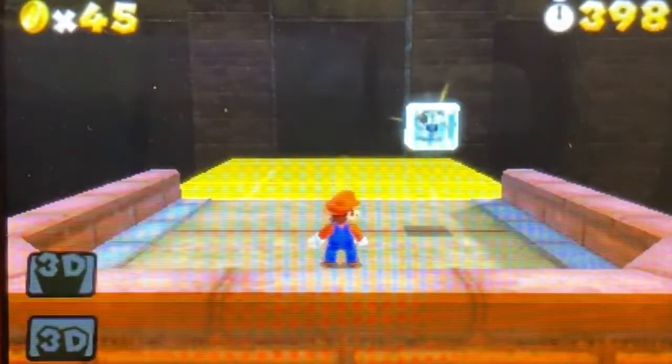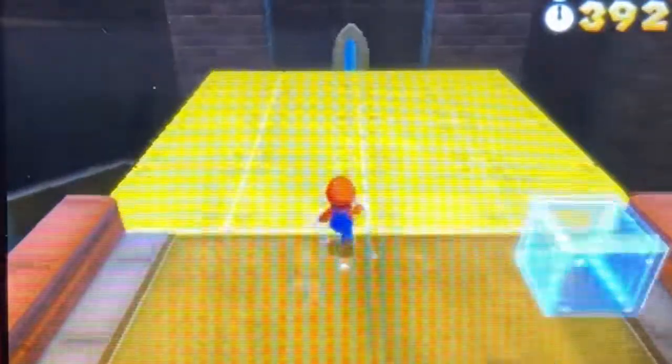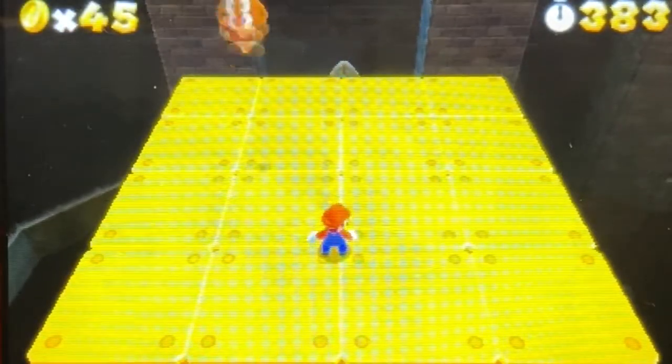Welcome to Elevator Room. This is the fourth originally made level in the Special Worlds, where it's basically a stage revolving around you facing a lot of enemies. It's essentially an enemy gauntlet boss rush, so that's what this is.